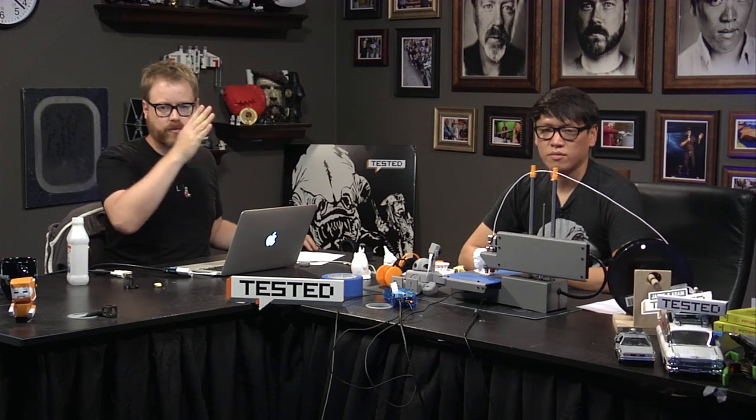So that's the Printrbot Simple Metal. It's $599 fully assembled or $540 for the kit. You watched us build it, and now it's been tested.